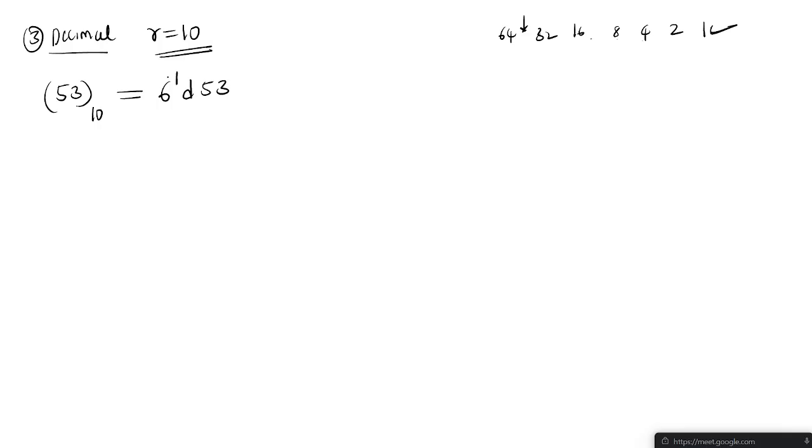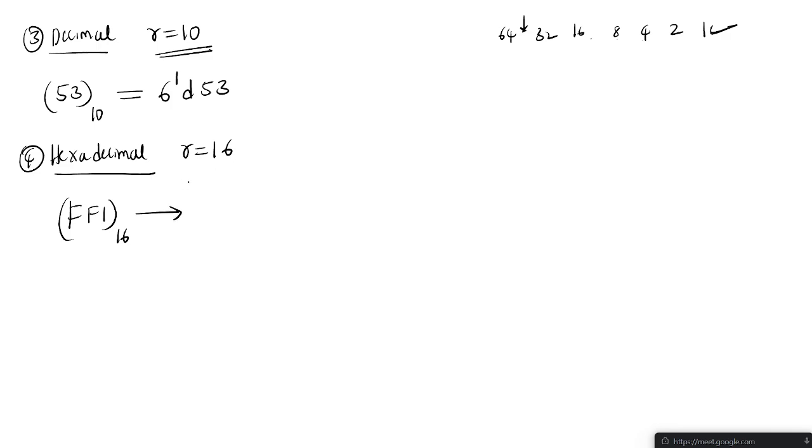Next and last is hexadecimal. What is the base? Base is 16. F1 to the base 16. How can we represent it?